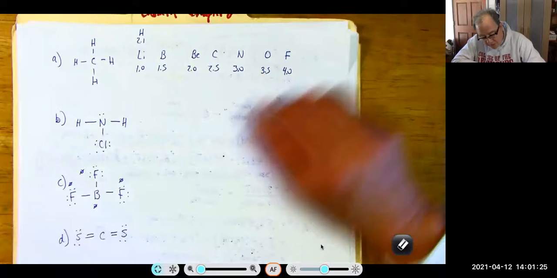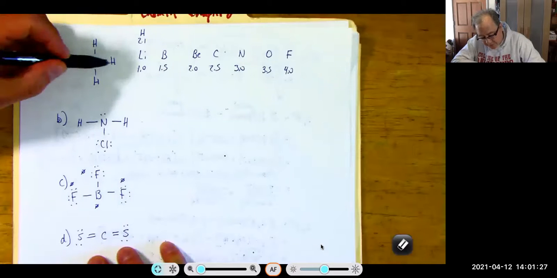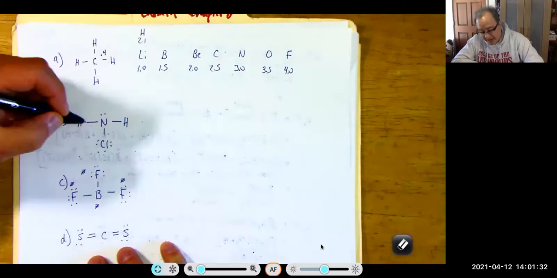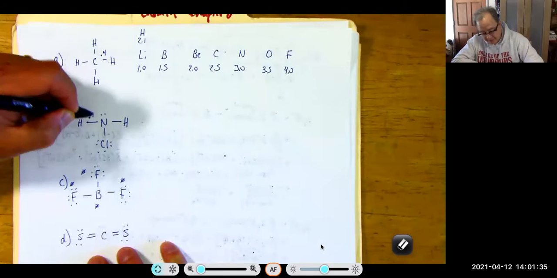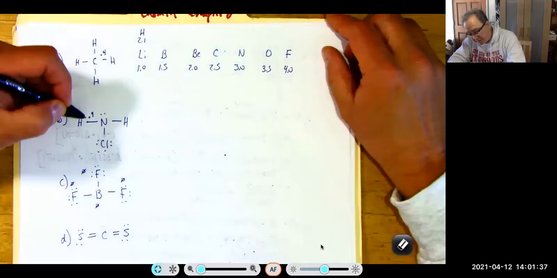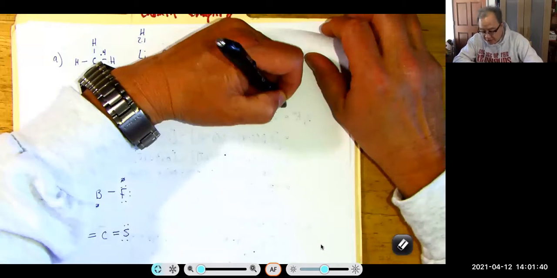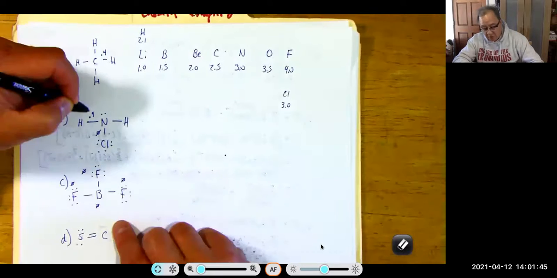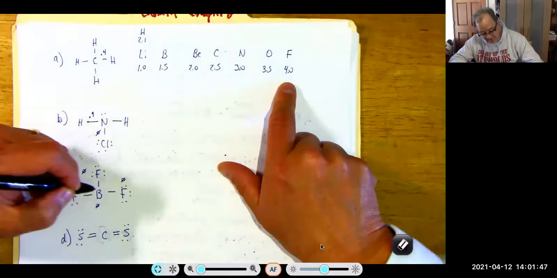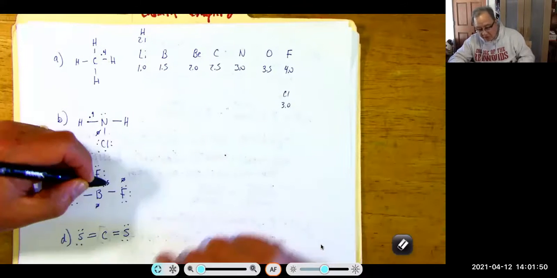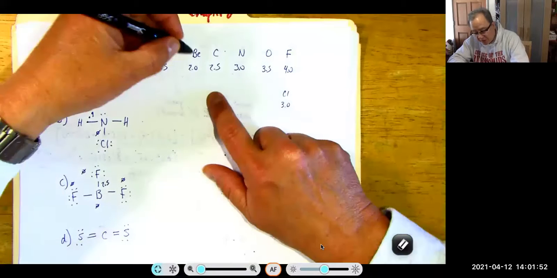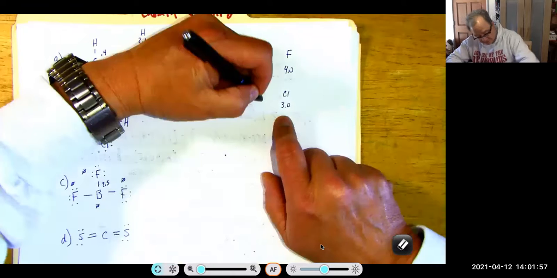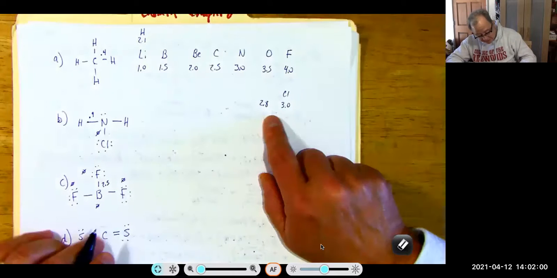So what is the difference in electronegativities between a carbon and a hydrogen? It's 0.4. Nitrogen and a hydrogen is 0.9. Chlorine, you would have to look it up. Chlorine is a 3.0. So nitrogen and chlorine is a 0. Boron and a fluorine, you can see, is 2.5. Carbon and a sulfur, I don't know what sulfur is, but it's below oxygen, and it's got to be smaller than chlorine, so it's probably a 2.8. So here, it's probably a difference of about 0.3.